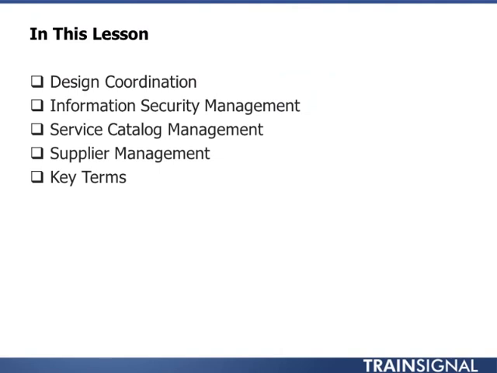In this lesson, we'll begin with a brief review of the material we covered in Service Design Part 1. We'll then move into some of the critical processes of the service design phase. These include design coordination, information security management, service catalog management, and supplier management. In Service Design Part 3, we'll cover the balance of the processes. So let's get started.